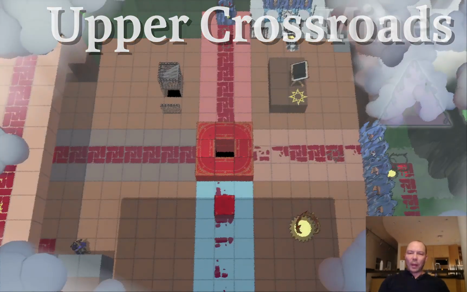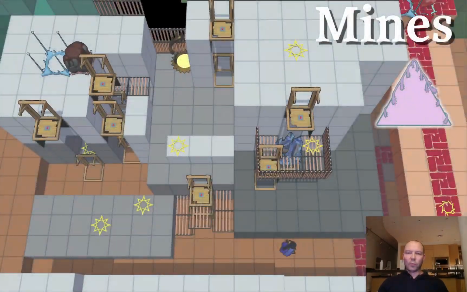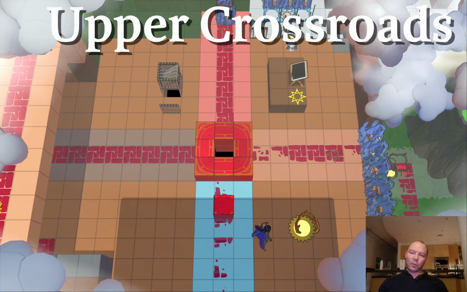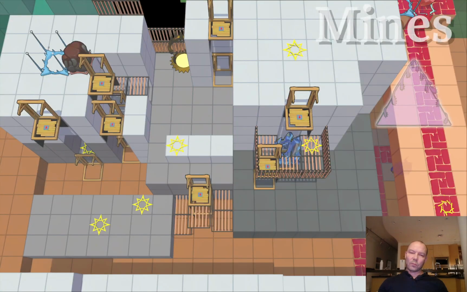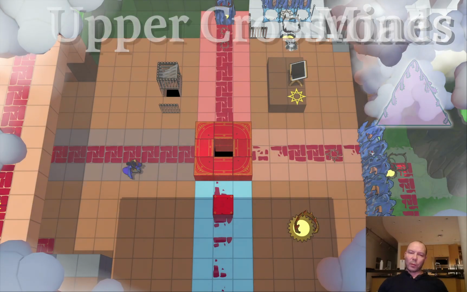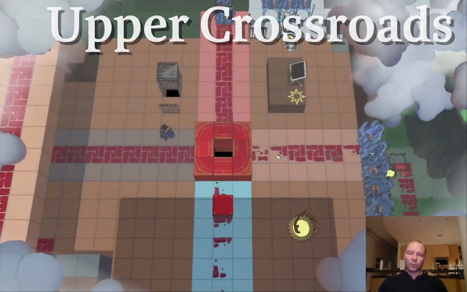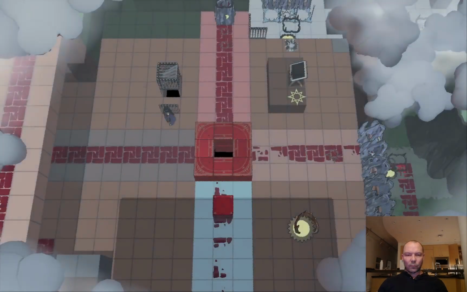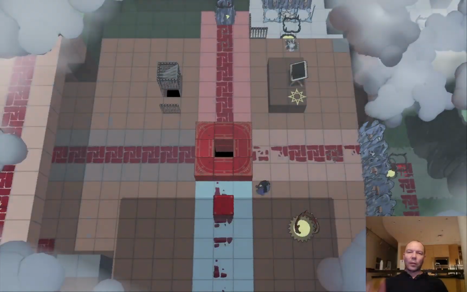Yeah, so the thing is I'm hacking this into the tone mapping scotopic color thing. I probably should just desaturate. I think that would look better. Like that.